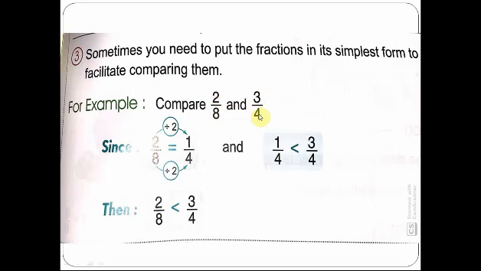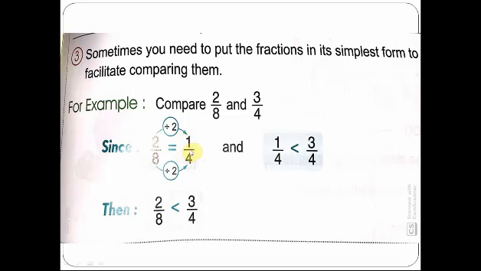8 becomes 4 by dividing, because this fraction is bigger, and we learned the simplest form before. If I have 2 over 8, that means up and down we can divide by 2. So for 2 over 8, I divide up by 2, then I divide down by 2. 2 divided by 2 equals 1. 8 divided by 2 equals 4. That means this fraction is a quarter now.